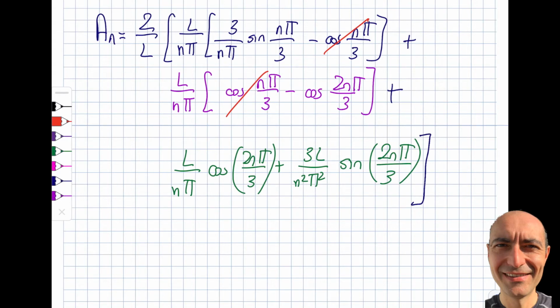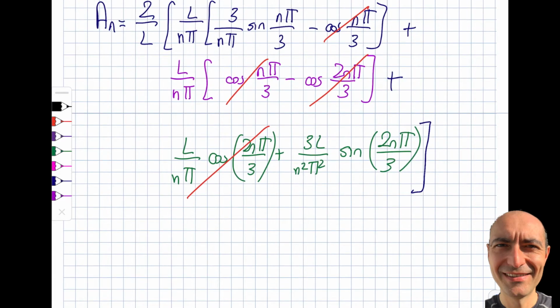One has a negative, one has a positive. Let's look from here to here. You see what is going on over here? Expectedly, because the integration limits are the same, I will be able to get rid of these two too. So that's gone. I'm left with the first and the last term. If I rewrite this, actually let's not move because I want to see everything. An will be equal to, now don't forget the 2 by L. The first term will be 6, L's cancel, by n squared pi squared times sine n pi by 3. So that's the first term.